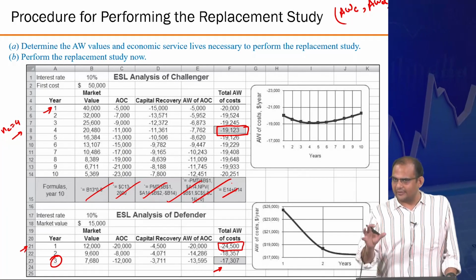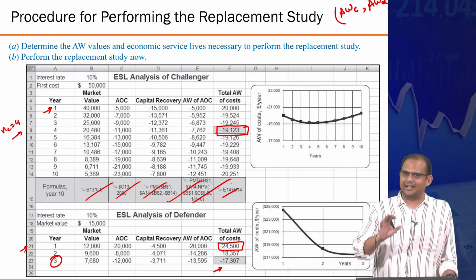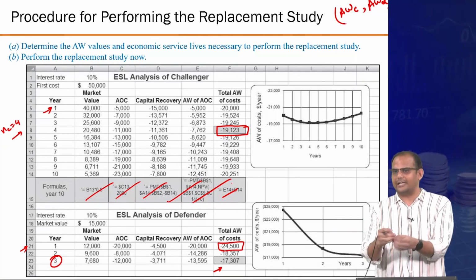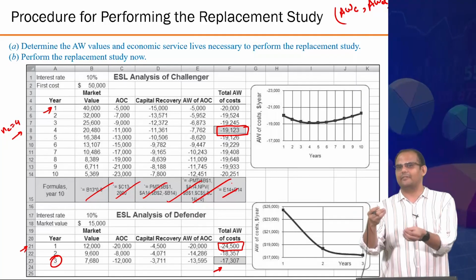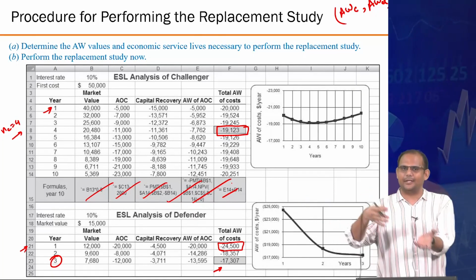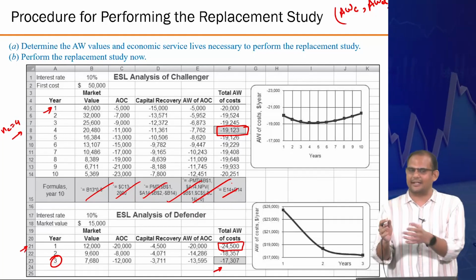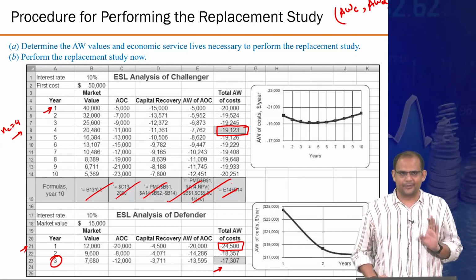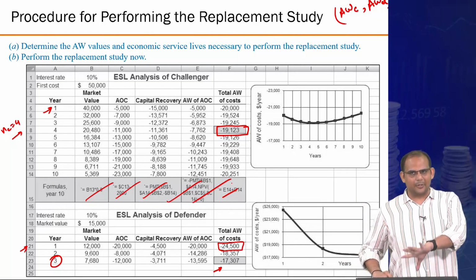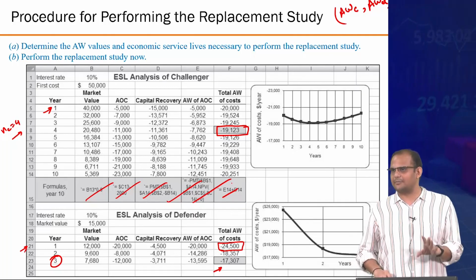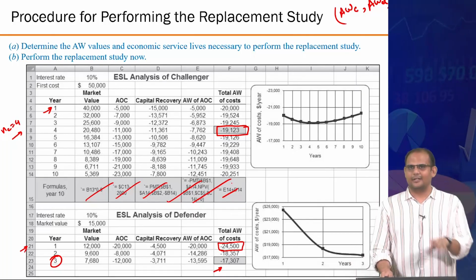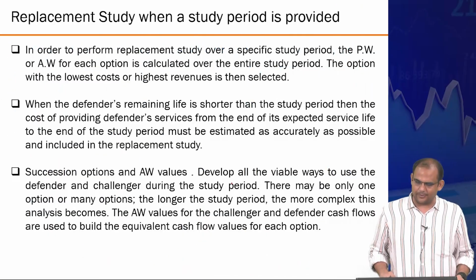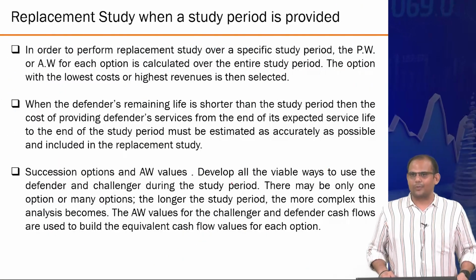You will face these kinds of dilemmas in this. Whenever I design new questions in this, people will come and say, sir, but the net cost of the Defender, even if you go beyond the economic service life, is cheaper compared to buying a new Challenger. So why should I replace, and things like that? That's what the theory says. What you want to do with this information is up to you. If you're convinced that you will do this analysis slightly differently and you trust your numbers, go ahead and make a decision. This is the standard method of doing it. You may not need to follow it depending upon what kind of situation you are in. Okay? All right.